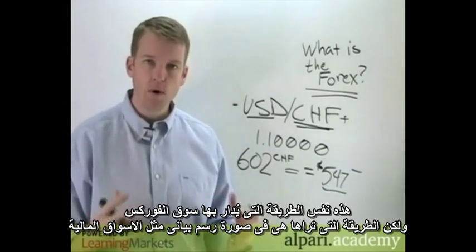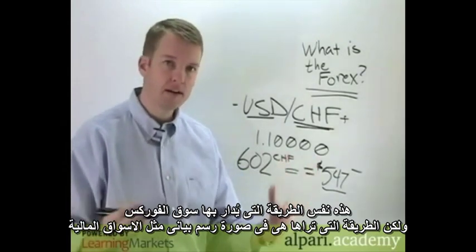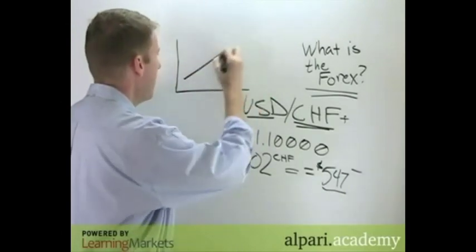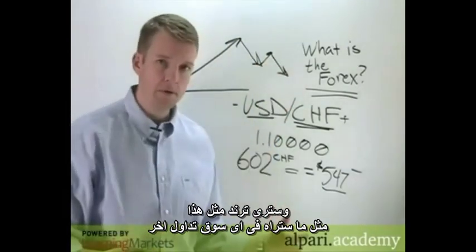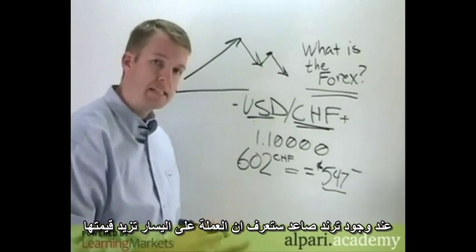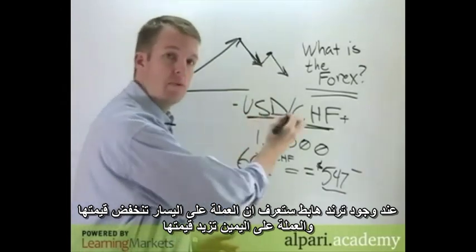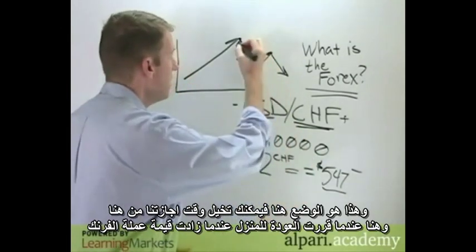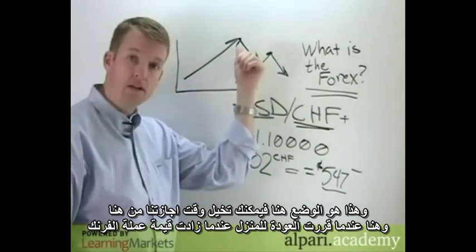Well, this is the same way that the foreign exchange works. Now, the way that you'll see this actually charted on a chart like any other capital market is you'll see we've got our chart here, with the X and Y axis, and you'll see trends that look like this, just like anything else that you would see in any other capital market. Now, when you've got the trend going up, then what you know is that this currency on the left-hand side is appreciating in value. When the trend is going down, the currency on the left-hand side is actually depreciating in value, and the currency on the right-hand side is appreciating in value, which was the situation here. So if you could imagine it, it's almost as though we took our vacation right there and then decided to come home right there, where the franc was appreciating during that trend.